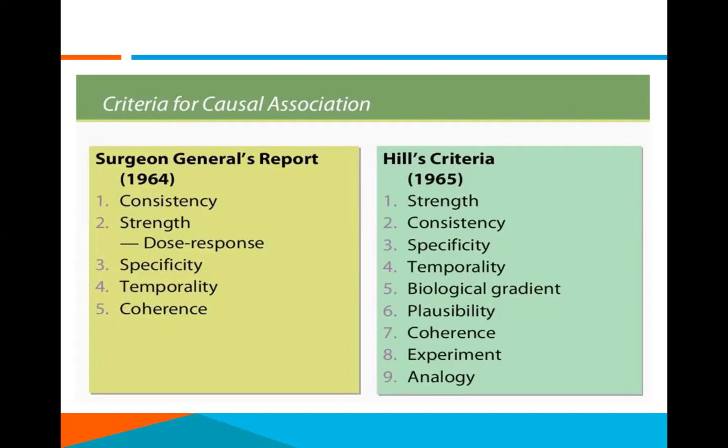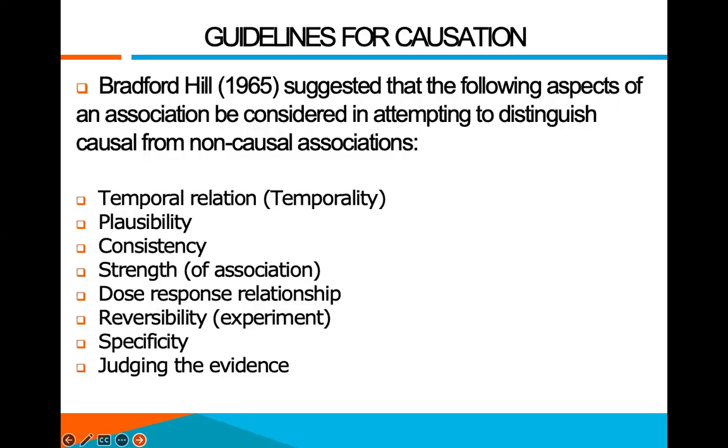And these are all criteria for causal association that must be understood within their own remit, and so they can be applied as and when needed in global health. So let's quickly look at guidelines for causation. What are the guidelines for causation? How can we easily associate a guideline for causation?